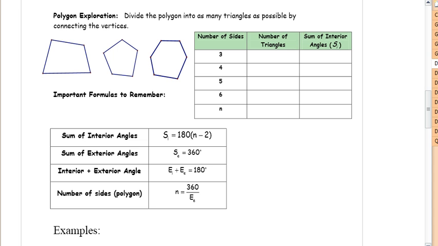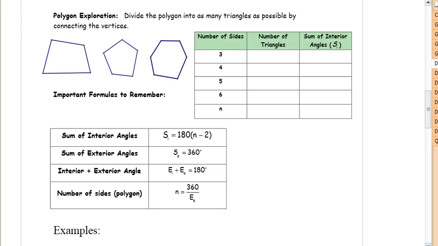To look at the number of degrees in a triangle or in a polygon, we know how many degrees are in each triangle that we've worked with before. You guys know over and over and over again we've said that there's 180 degrees in each triangle. So if we look at this, we have a 4-sided figure, 5-sided figure, 6-sided figure. So a quadrilateral, pentagon, and a hexagon. If we can break this up into triangles, we should know how many degrees are in it.